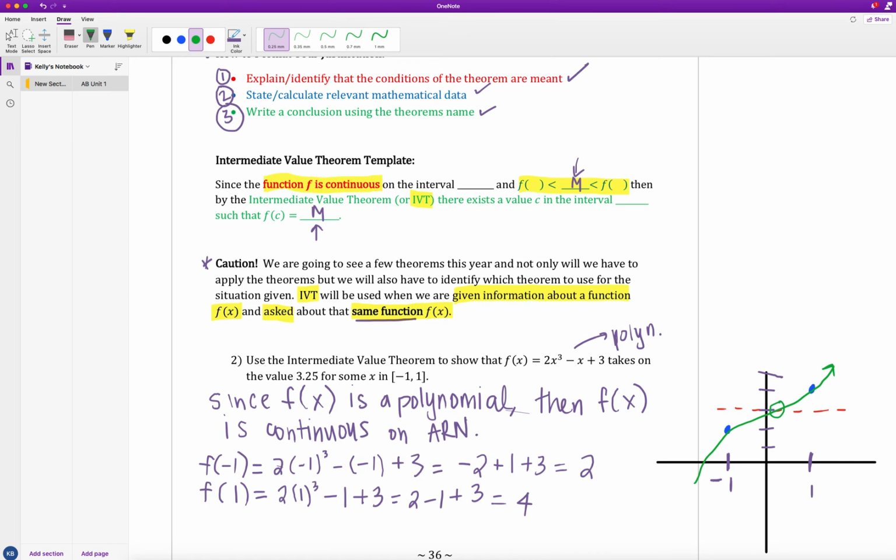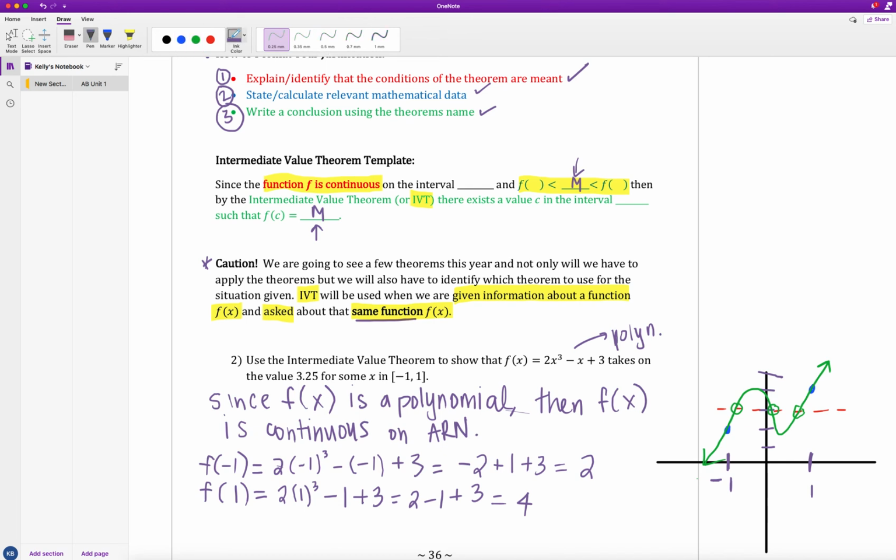I don't know exactly where I hit 3.25. It doesn't matter where I hit 3.25. This question is just asking that that value exists at least. We could also have maybe that it crosses through more than once. So just because I know that I go from smaller to bigger doesn't mean I have to stay like that. I could have this graph that comes up and down and then maybe curves again. And I, in that case, cross through 3.25 here 1, 2, 3 times. It doesn't matter what scenario we are in. All that it matters is that because f of -1 was equal to 2, which is less than 3.25, and that f of 1, which is equal to 4, is greater than 3.25, and because this function is continuous, then we have to cross through 3.25.